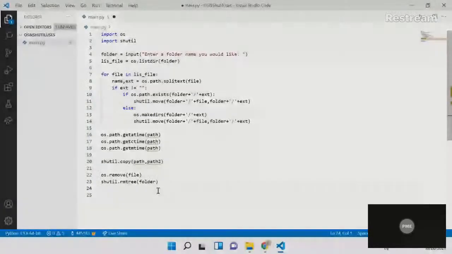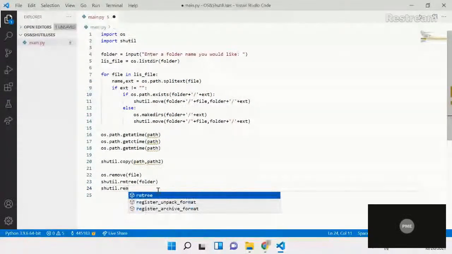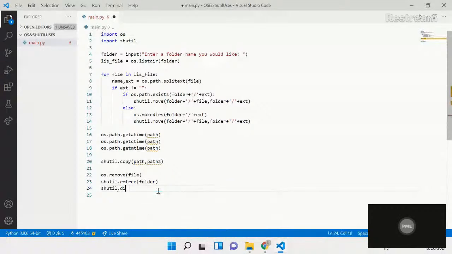To remove a file, use os.remove. Then you need shutil.rmtree. Then another method, just to delete the folder and not the inner content, is os.rmdir, the remove directory method.